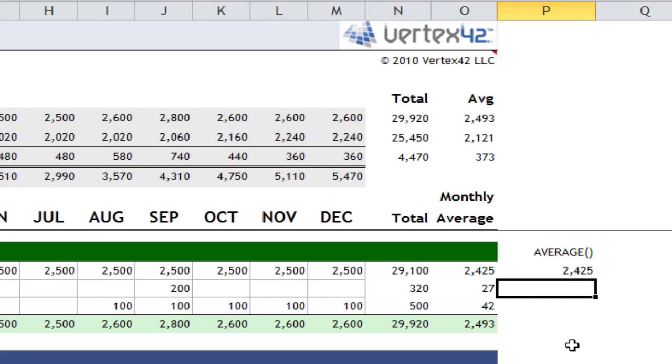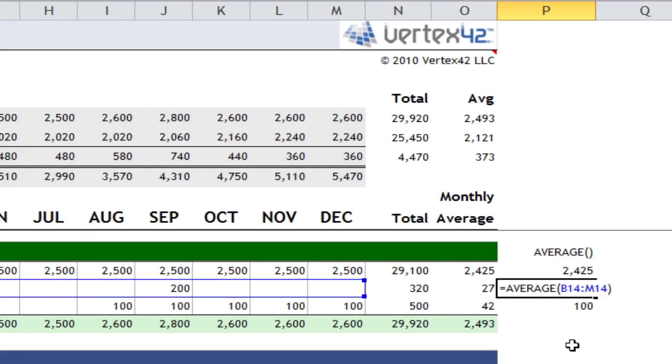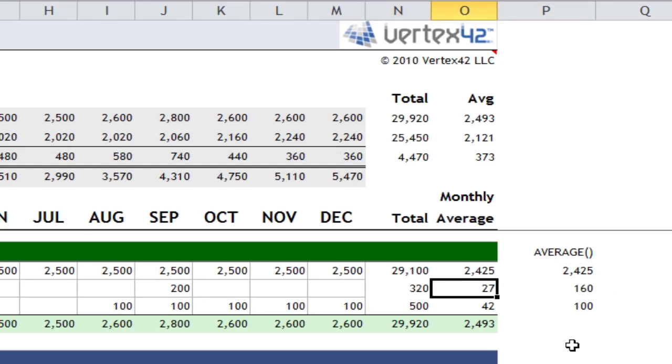I'm going to copy that formula down here and here. Hang on a moment. Do you see what I see? We've got a different number in the average column. So why is that? Well, the AVERAGE formula ignores blank cells. So it pretends that cells which are blank don't have a 0 in them. But the formula in this cell takes into account blank cells, because if there's a blank cell, it counts that as 0. So that's something you've got to watch out for when you use the AVERAGE function.